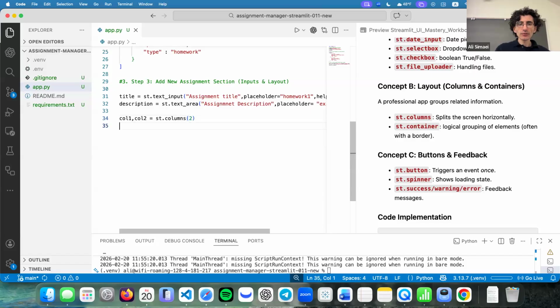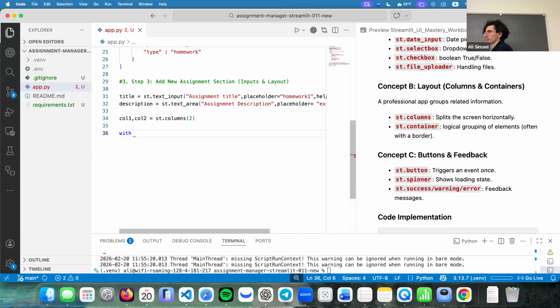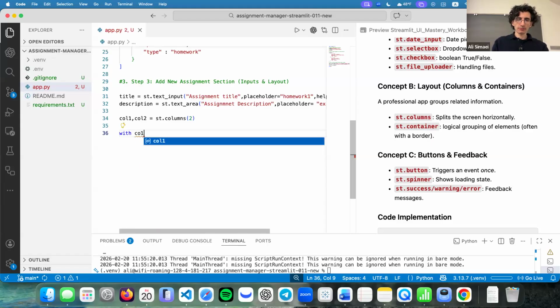Right? How do we notice the difference? So we need to use the width. The keyword is width. Width, and then specifying the column that you want to use. Here, I'm going to use col1. Okay.